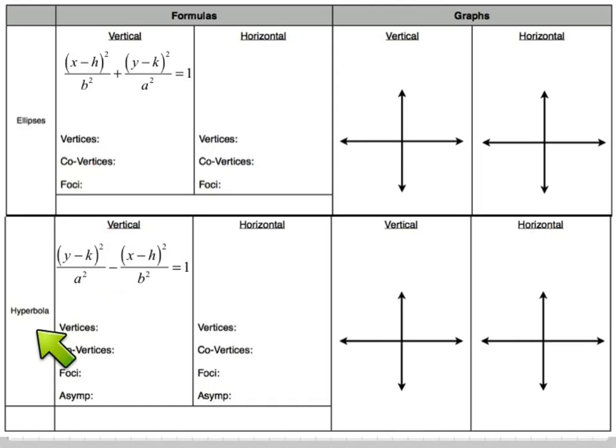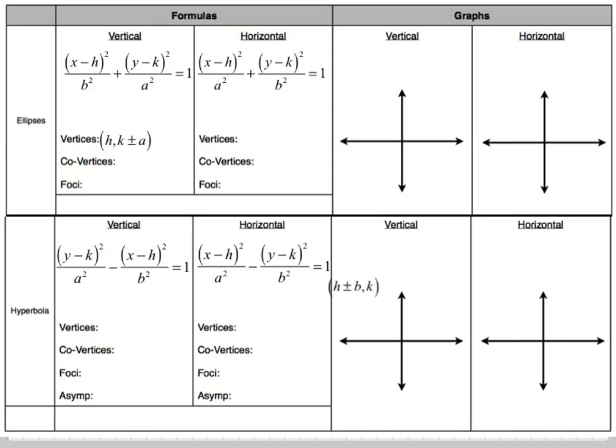So here's a vertical hyperbola. What's the difference here between this one and this one? What's the first thing you notice? The plus sign? Yeah, this one says minus, this one says plus. Down here, the a is still underneath the y. Up here, the a is underneath the y. So if the a is underneath the y, then you know it's the vertical version of that conic. Yes. So let me throw up the rest of them. There's your horizontal ones.